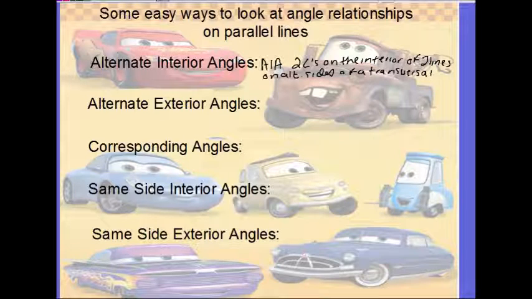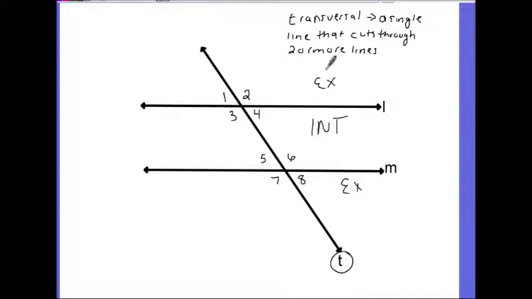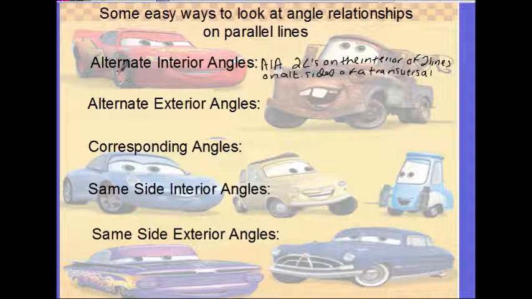And let's look at our picture and see if we can find what pairs we have. Now, we have exterior angles that are on the outsides, interior angles which are in between the two lines being cut by the transversal. Now, we need an angle that's a pair with each line and on alternating sides of the transversal, so one left and one right. Well, if angle 3 is our angle from our top line, then angle 6 would be its pair on the bottom line. 3 and 6 are going to be our first pair.